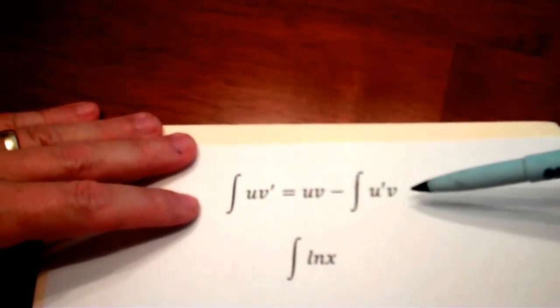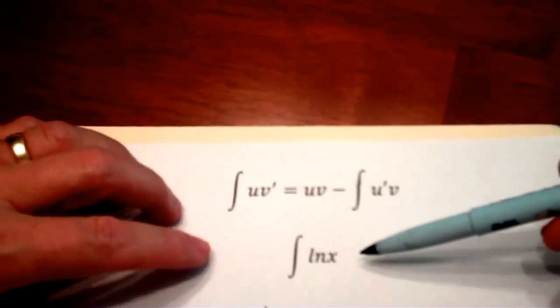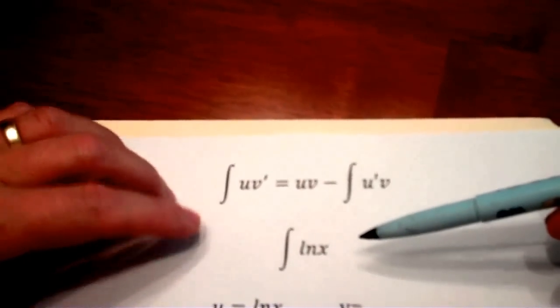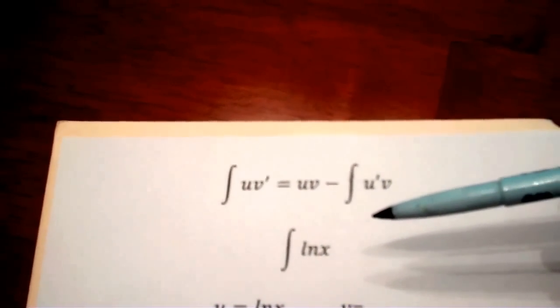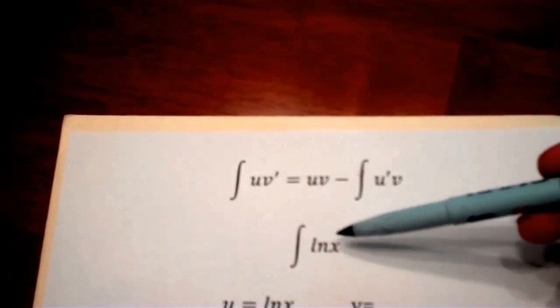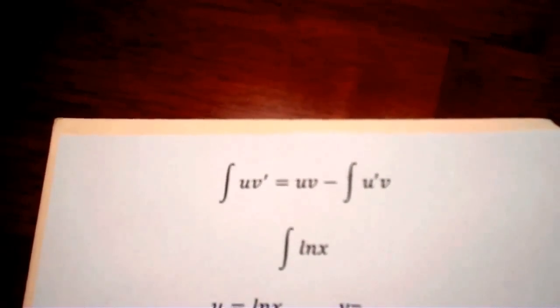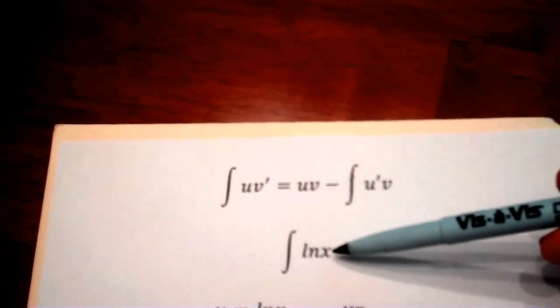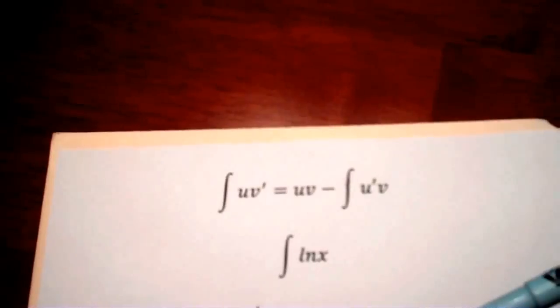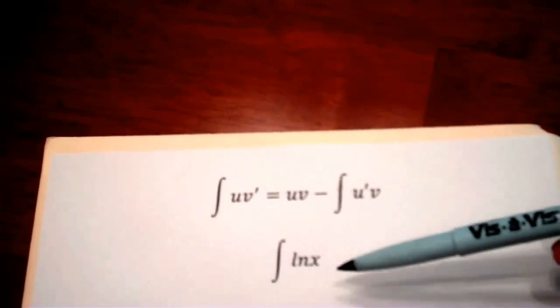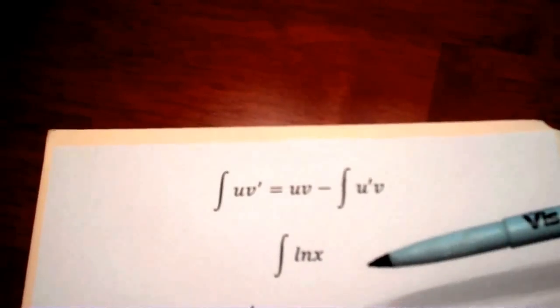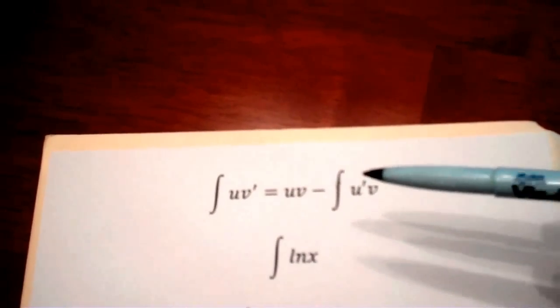Again, I've got the formula for integration by parts here. And when you first look at this problem, you might be asking yourself, why do I even need to worry about integration by parts here? I only have one x. But the truth is, you do need to worry about it, for the simple reason: what is the integral of the natural log of x? I don't know. I know the derivative of the natural log of x, but I don't know the integral of the natural log of x.